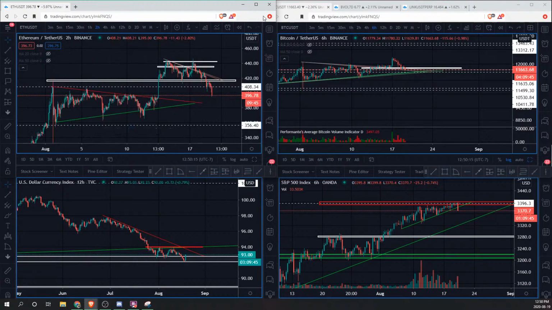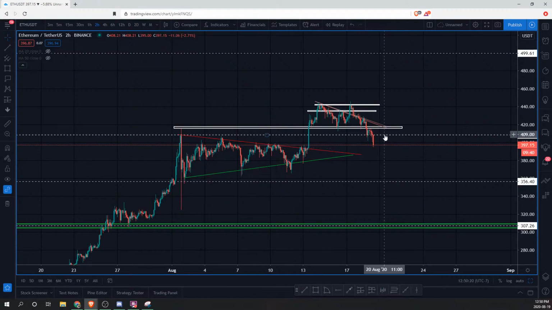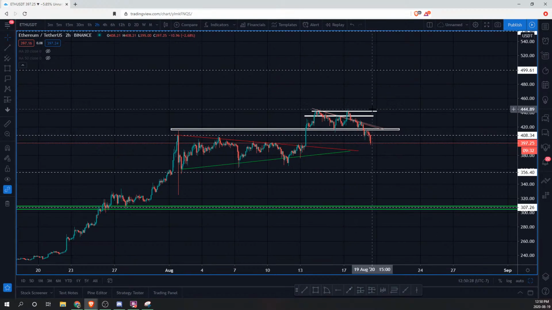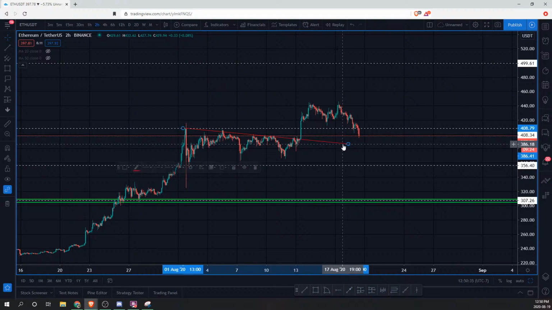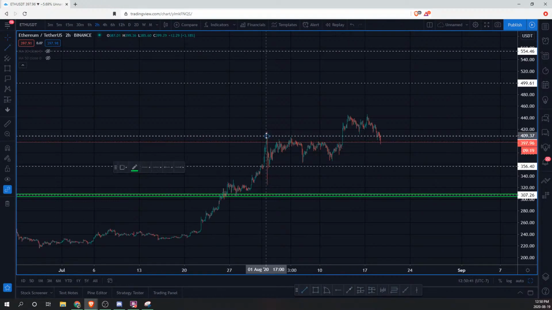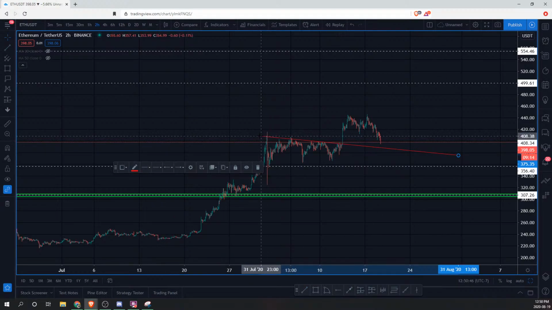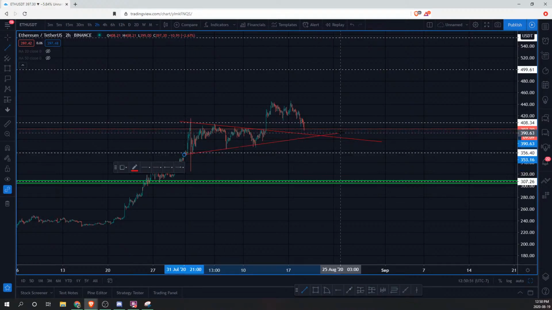Oops, let's take back Ethereum. Now Ethereum is in a little bit of a tough space because that, in my opinion, looked like a really good entry. It failed once it broke past like 435. That structure is no longer valid because it broke the higher low structure, broke below that main zone. So what we're looking for now is, yes, continuation. That, in my opinion, was a nice setup. Did not go all the way to the target, but it's not going to do that every single time. That's just a part of life as a trader.